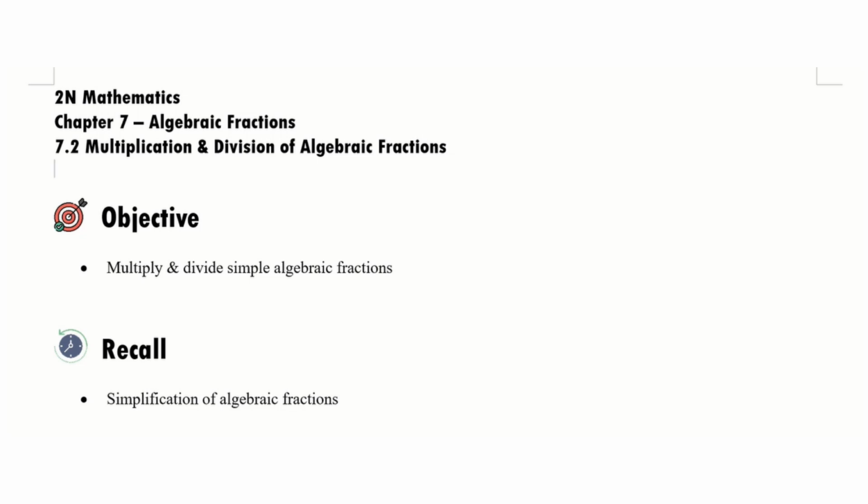Everyone, today's video is going to cover chapter 7.2, where the objective is to multiply and divide simple algebraic fractions. To do this, we need to recall how to simplify algebraic fractions, and that is covered in the previous video. If you have forgotten about it, you may want to check the previous lesson video.